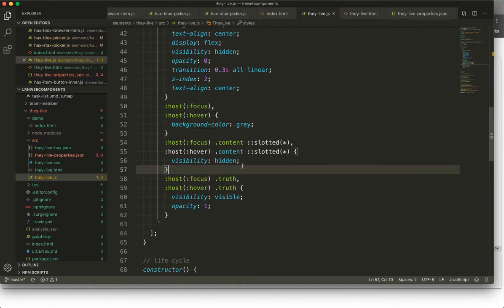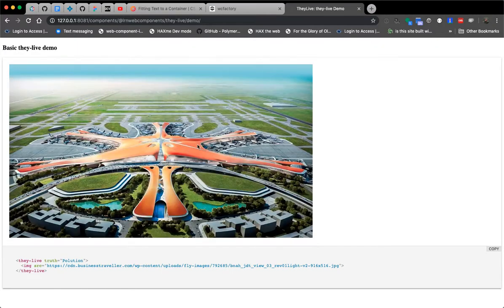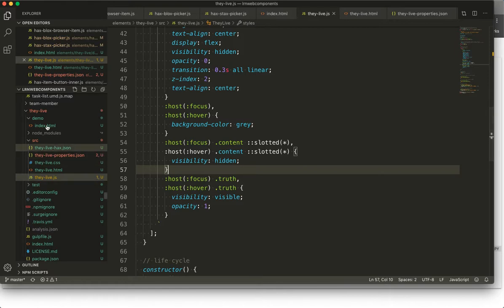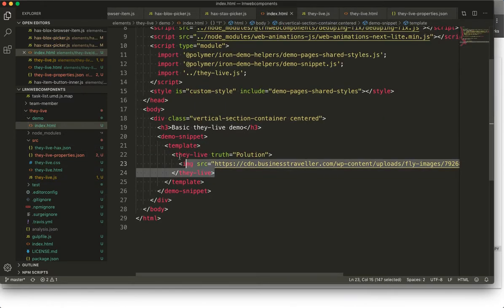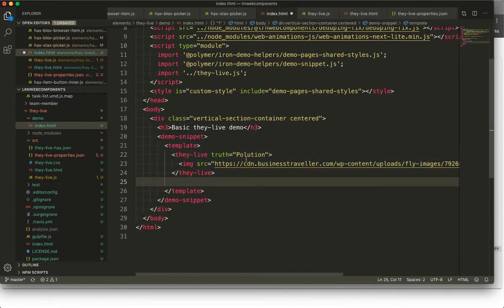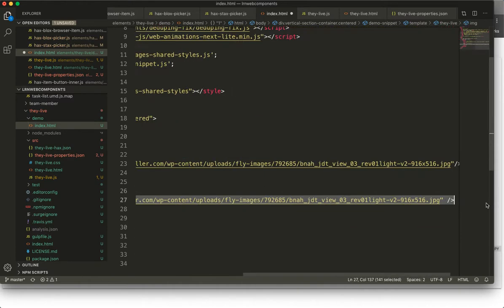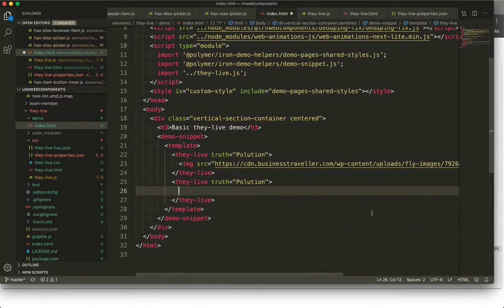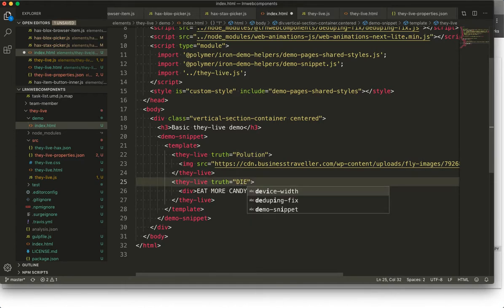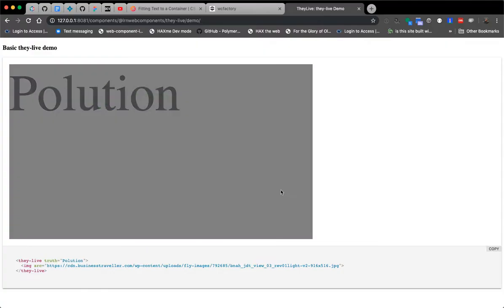So now, because I've changed this from IMG to everything, it still works with the IMG, but now we can mock up some other demos. Instead of that image in there, we could actually do a div, and the div says, eat more candy, but candy is going to make us die faster, or whatever it is.